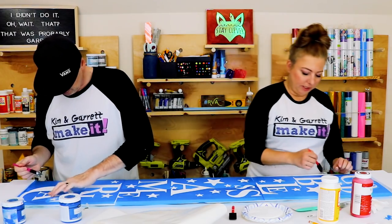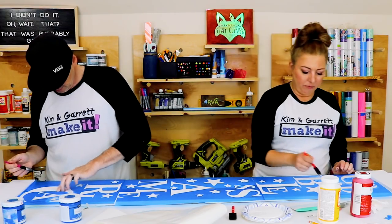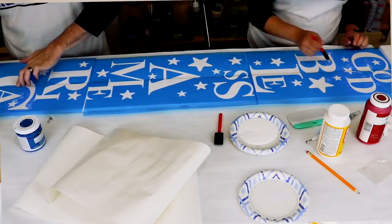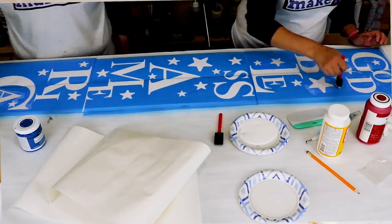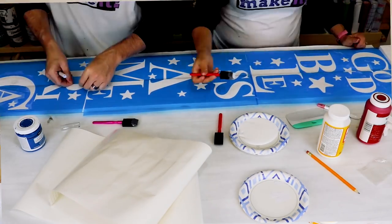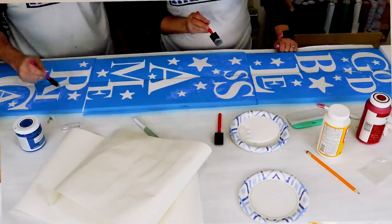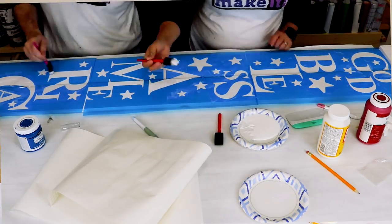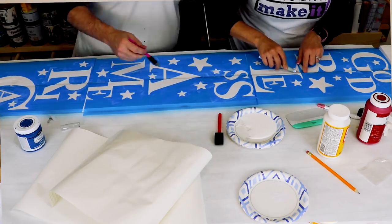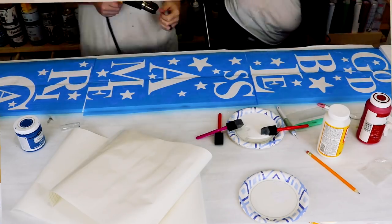I know you guys have heard us say this 100 times now, but the number one trick with stencils on this rough wood is to Mod Podge the stencil first. I've had a couple of people say that the Mod Podge didn't work so great for them, and I'm not sure if they're adding too much and it's getting too wet. It's just a thin coat. You just want to get it right up against that vinyl and let it dry a little bit so it creates a barrier for the paint.